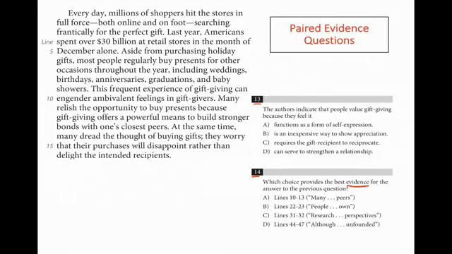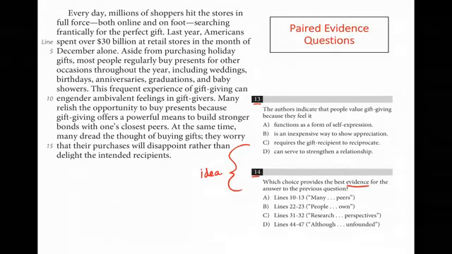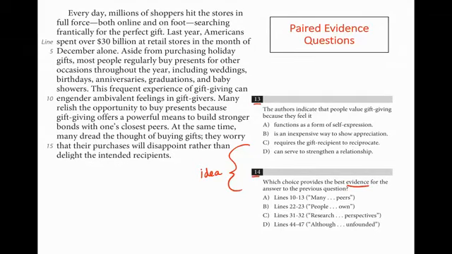Here's some advice. Turn this on its head and think about this exactly opposite. What you're given here are two questions that essentially relate to the same idea and really deal with the same concept or evidence in the passage. So you can get two for the price of one. If you can work on these together and do them at the same time, you're going to be in a much better position to get them correct. So one really helpful technique that I tend to employ here is I will look at 13 first and give it a try, or at least maybe understand it a little bit, and I might be able to eliminate a choice or two.